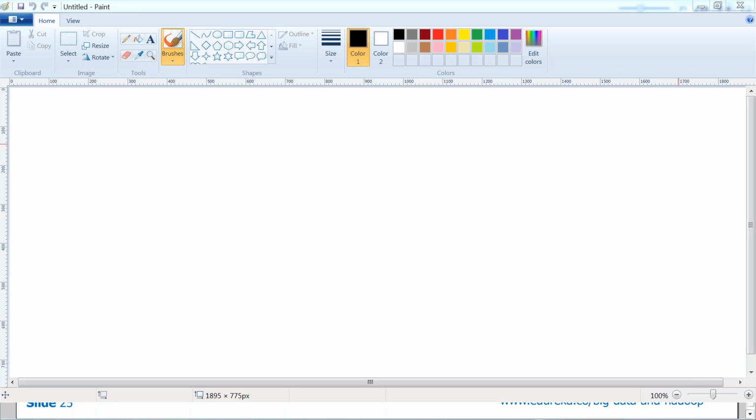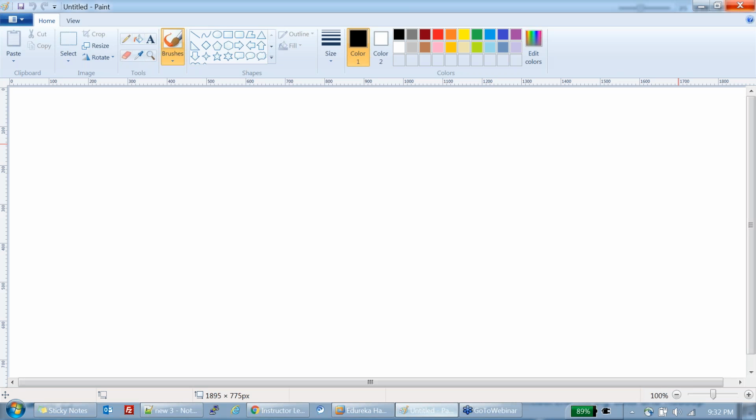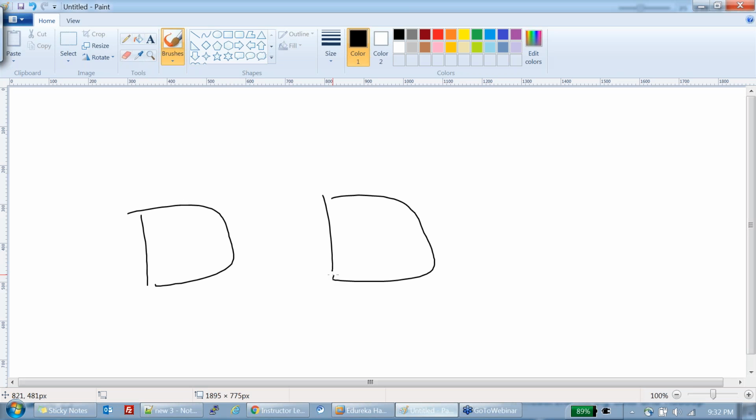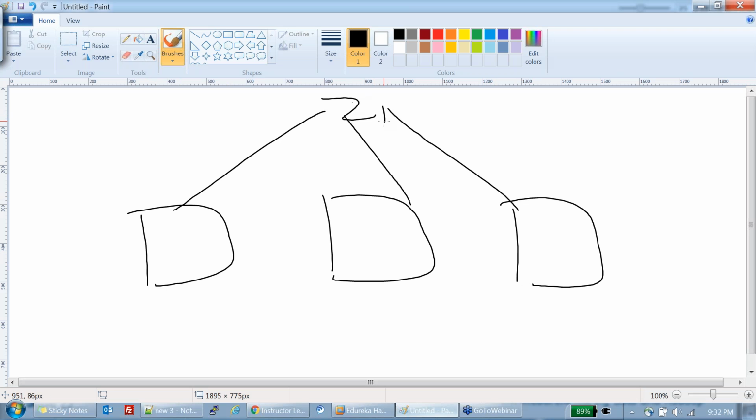So I have multiple region servers, let's say I have 3 region servers. Every region server creates a Z node in your Zookeeper, and this Z node is an ephemeral Z node.